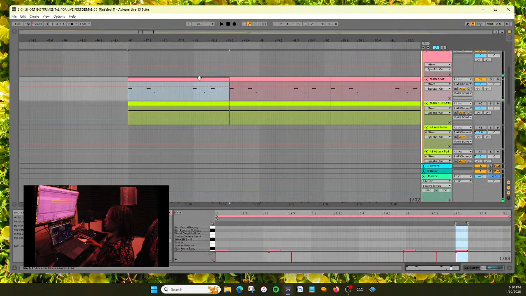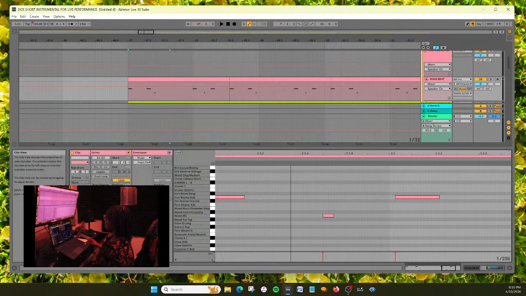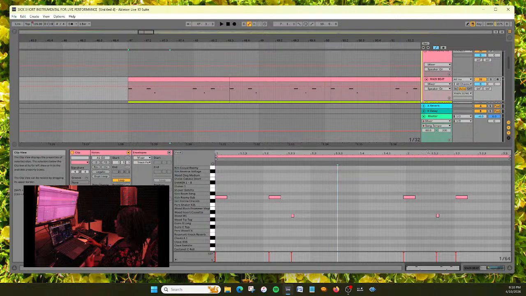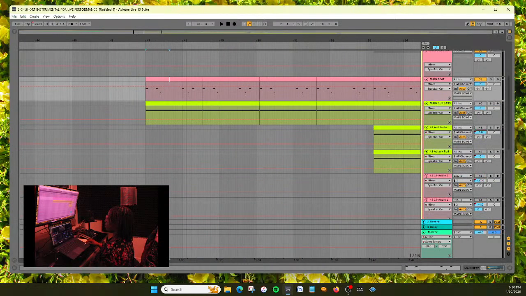Now my first issue is, let me look at these beats. My first issue is just having some quantization, because these seem kind of like I just free-handed them, like they're not really in time. So that's the first thing that I want to fix.